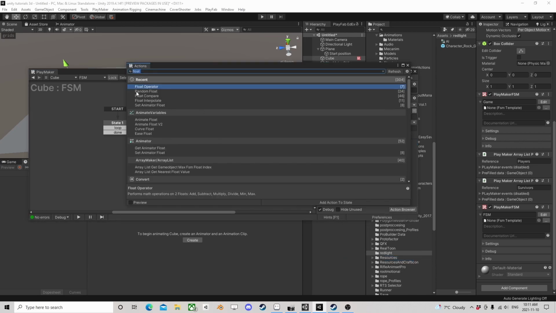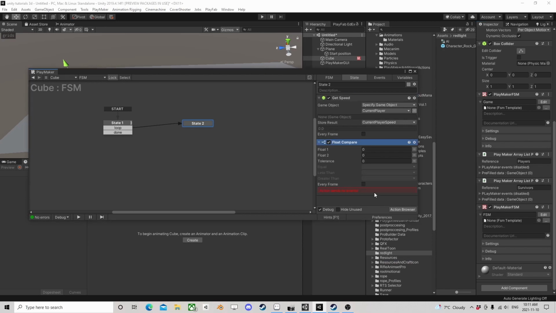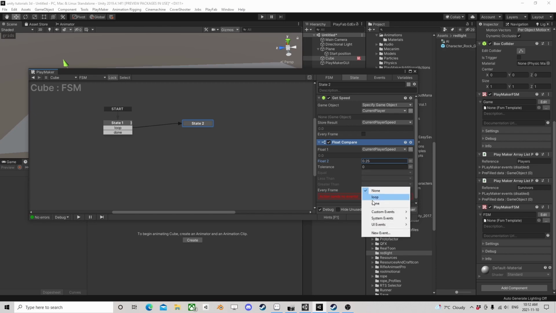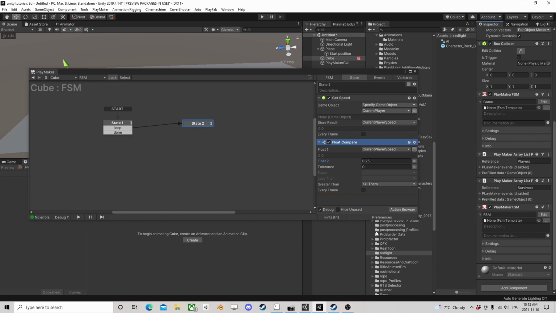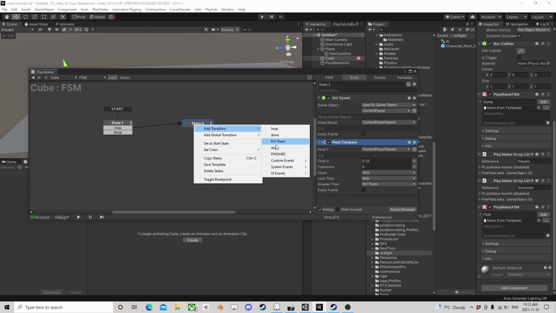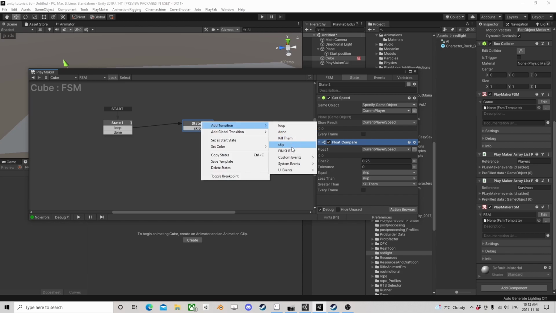I was supposed to be a float compare. Why do I have an operator? Whoops. So if we are greater, we're going to kill the player. If we're less, we're just going to skip this guy. And if it's equal, then we'll still skip it. We'll be friendly. Skip and kill.